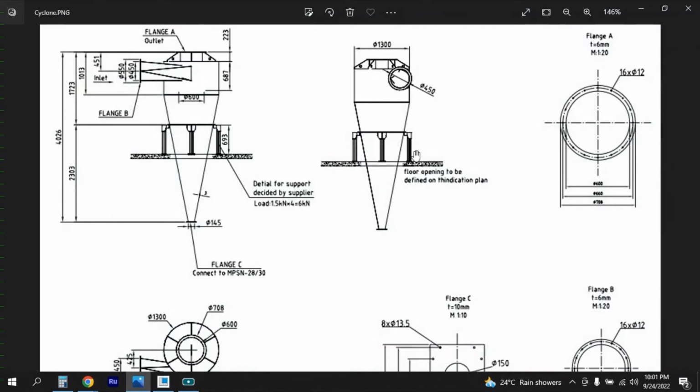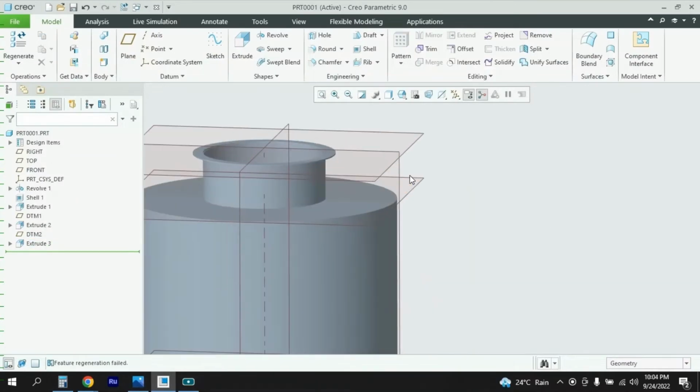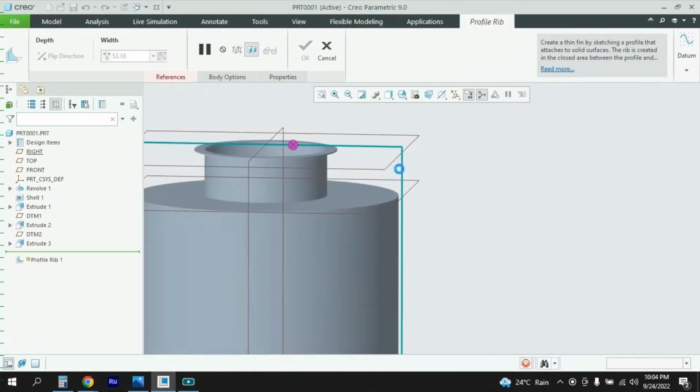Now coming back to the drawing, this part is created, the top body. The flange is also created. Now I need to make some ribs here. For that, first we need to select the rib and then profile rib. For this I will choose this plane.